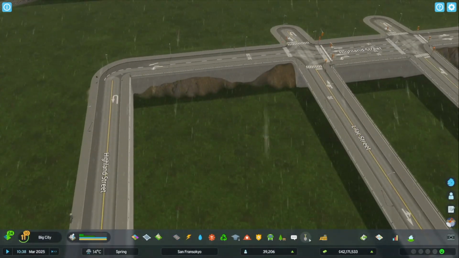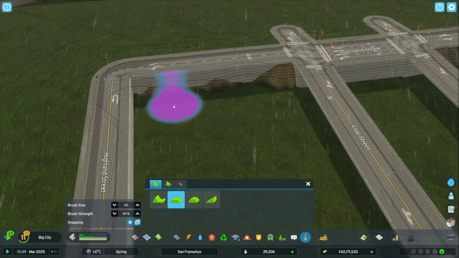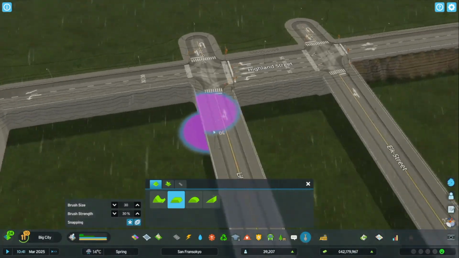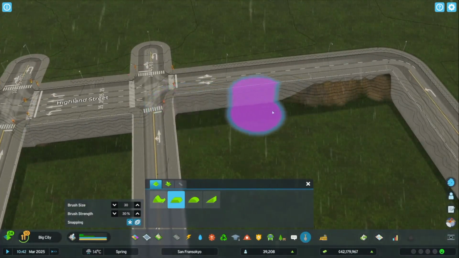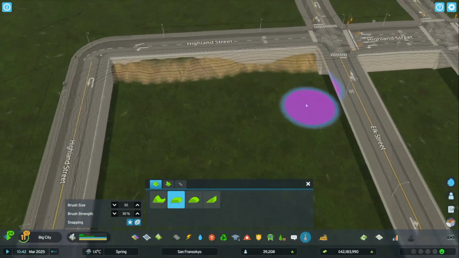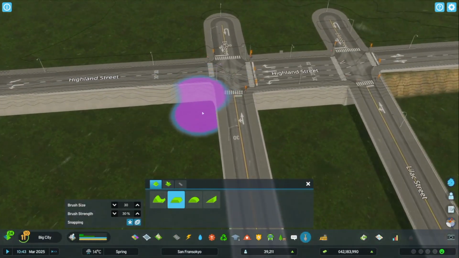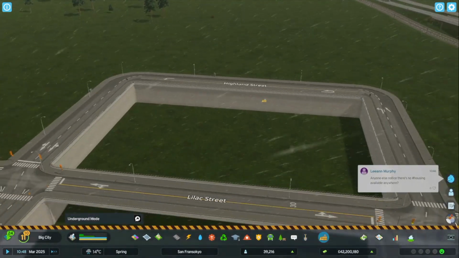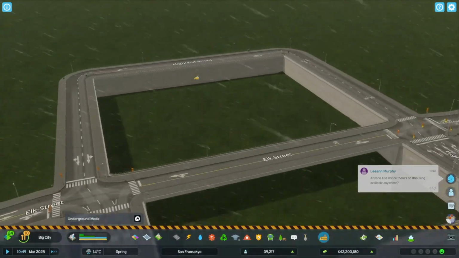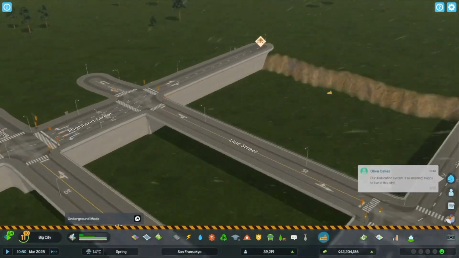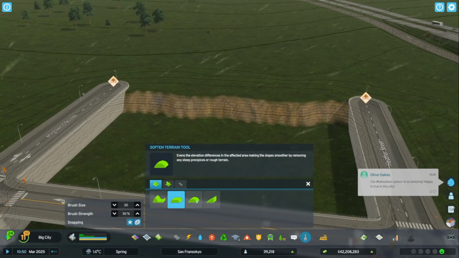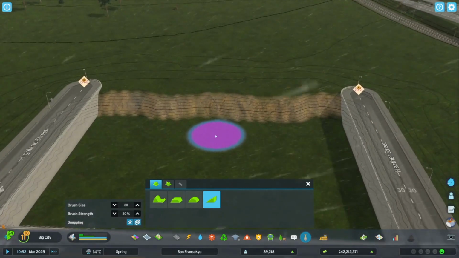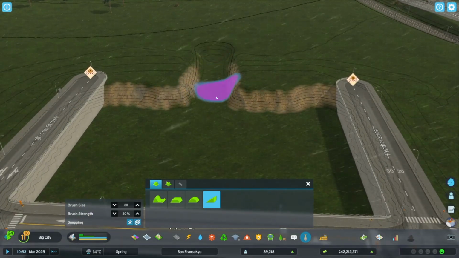I did 4 because I want to have a 2-lane entrance onto the highway, so you'll see that in a minute. But that 4 lanes needs to turn into 2 on the opposite sides where you're actually having the entrance to the highway, right? So you'll see why in just a moment. Getting rid of these because I didn't need them.